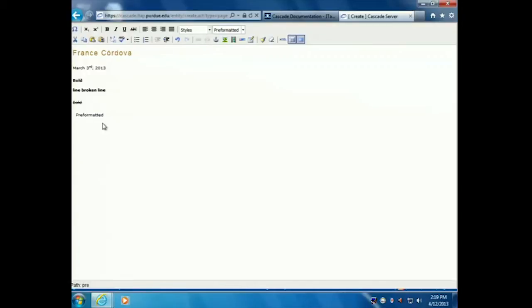It probably shows up in the final view of your page, but it doesn't show up in the editor here very well. That's one thing you'll get used to seeing, is that things in your editor window are not exactly perfect from what your final view of your page looks like. It gives you a good enough idea of what it looks like, but I would always check your preview to make sure the text that you see appears as it should. And so that's basically it with the first line. These are basic MS Word type features here, nothing special, I don't think.